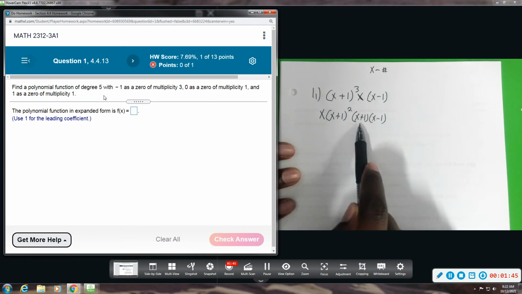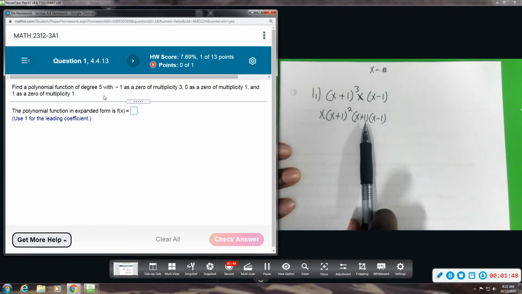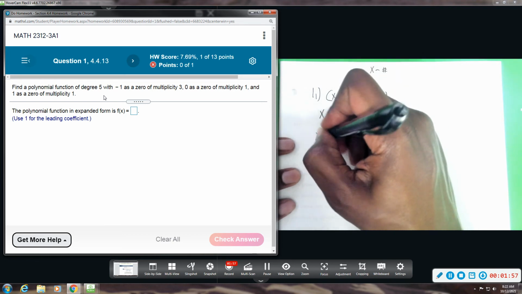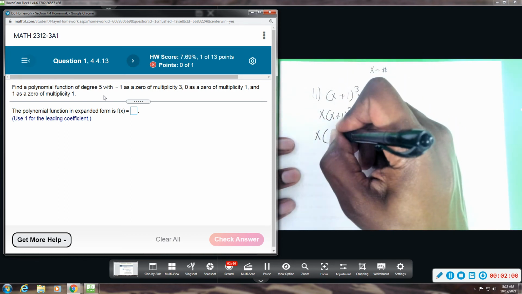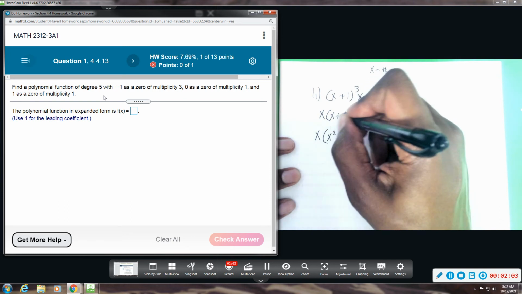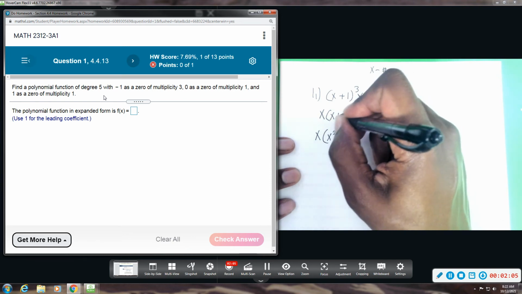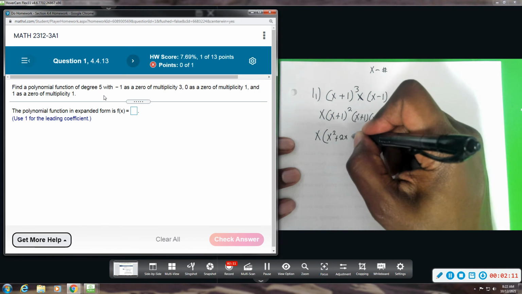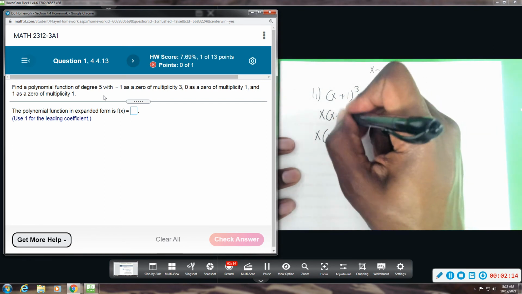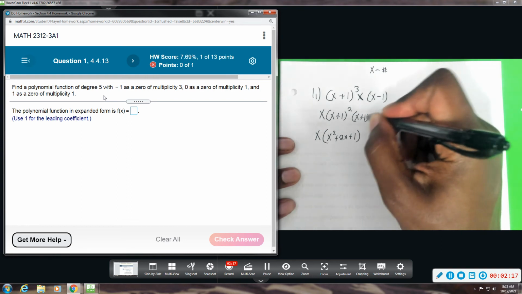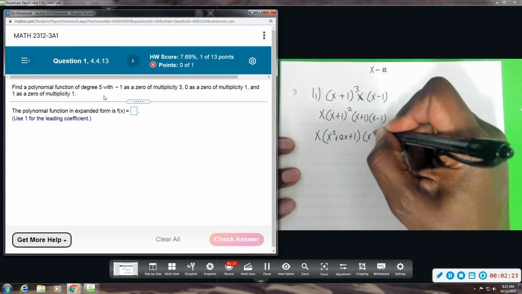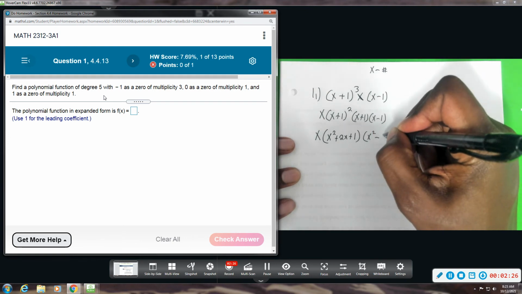I also have this x minus 1, which I can apply the difference of squares formula to. So I'm gonna start simplifying this. I'm gonna bring down my x, and then the shortcut is to square the first term, multiply these two in the middle, so that'd be 1x, and double it. So 1x times 2 is 2x, plus 2x, and then square the last term, plus 1. So that's what we get when we do x plus 1 squared. Now, difference of squares, you square both terms. So you just get x squared and then minus 1 squared, which is 1.